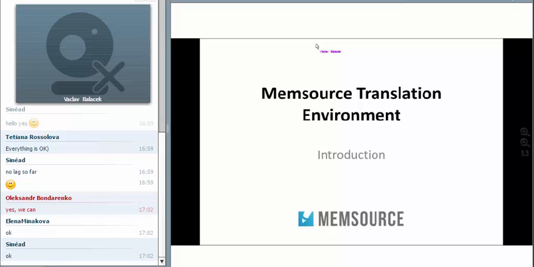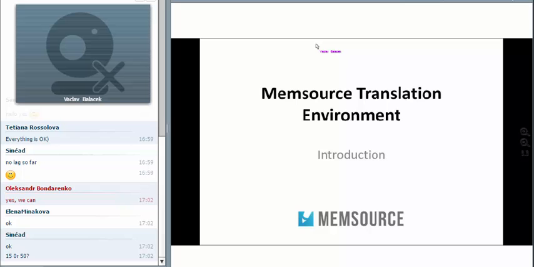So Memsource, we call Memsource a translation environment, as you can see from this slide. Maybe the first thing that we should understand is that Memsource is not just a CAD tool.